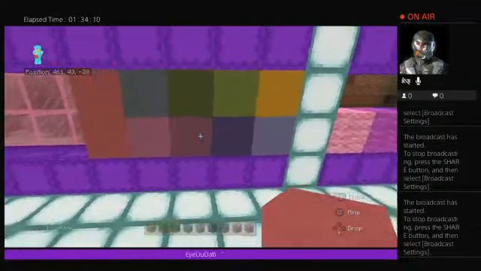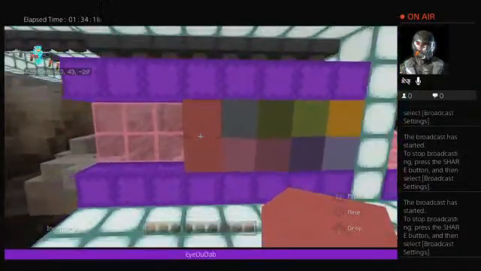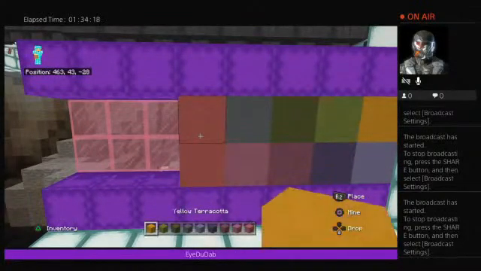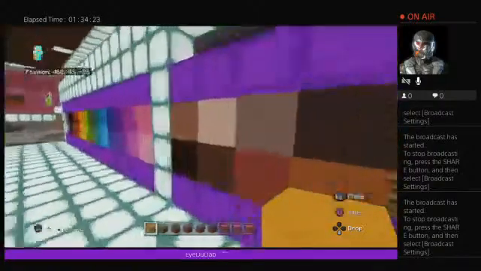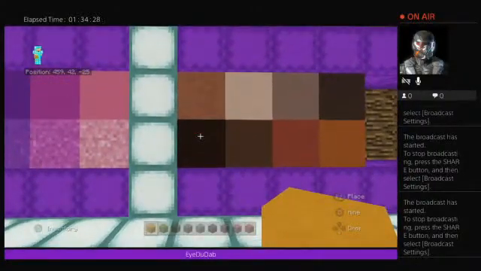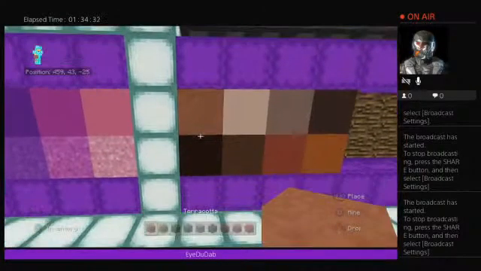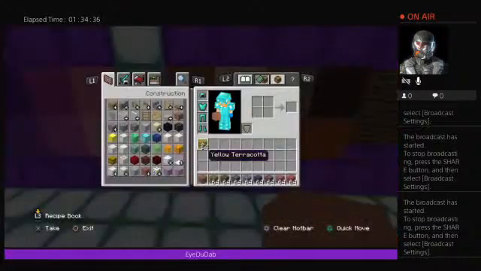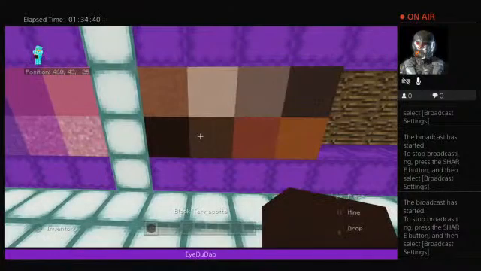I'm just going to divide it like that, just as a double. Oh, that's the pink. Maybe I should double up with the normal terracotta, because everything else gets dyed. So let's pick that one. That's the normal terracotta. I might shift everything over. Okay, let's clear all that out. So we'll go 1, 2.